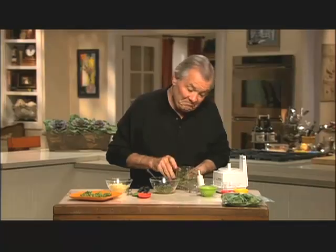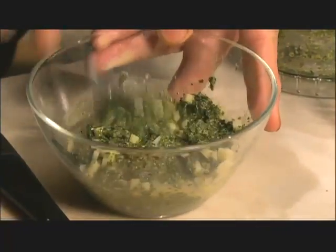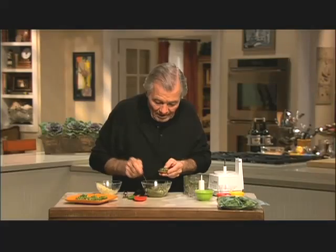Other thing, I mean, if you want to be a bit more extravagant, I do little dice of Swiss cheese, a good Emmentaler, you know, or Gruyère on top of this. Here is what we do, a little tablespoon on top of this, and this is heaven. And you don't have to feel guilty because it's only 2 minutes to make.